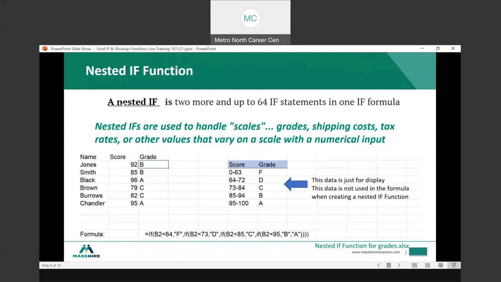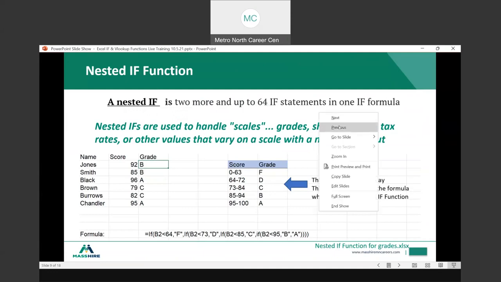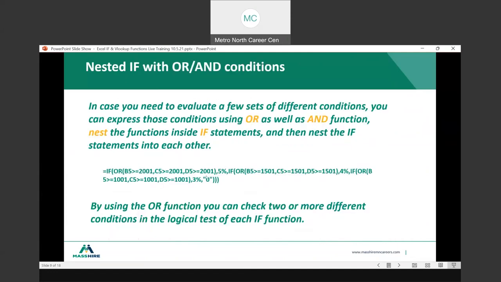So notice at the top here, nested if functions is 2 or more and up to 64 if statements in one formula. So let me go back though and make sure you understand right here. There's only one false that you can put when you nest if functions. One if, 2, 3.